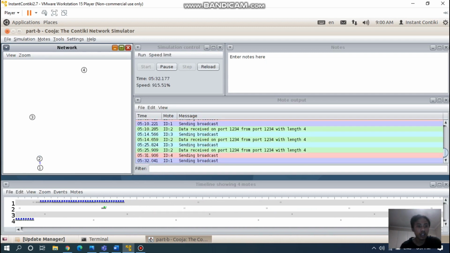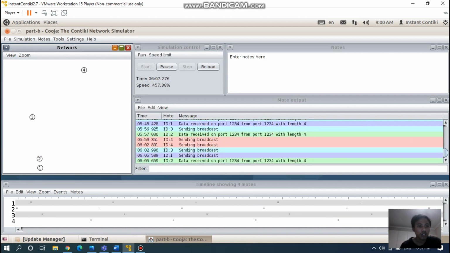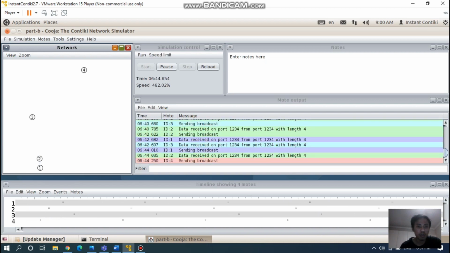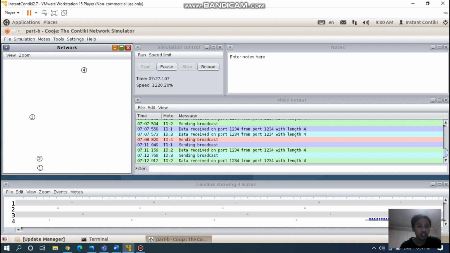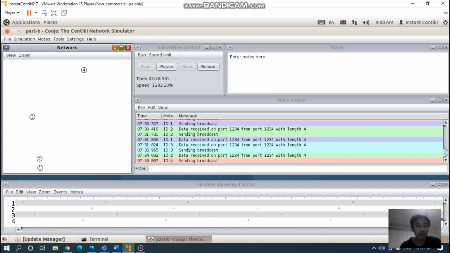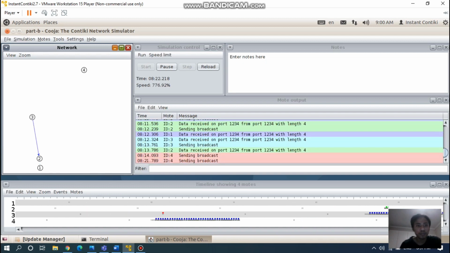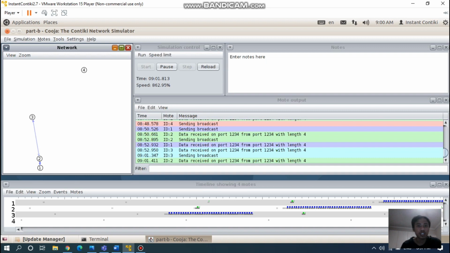So you can see the data going from 1 to 2, 2 to 3. Let's say these are the business premises in Melbourne city, like Coburg, Preston, and the CBD, anywhere you like. So that's the demonstration for the setup of Instant Contiki.